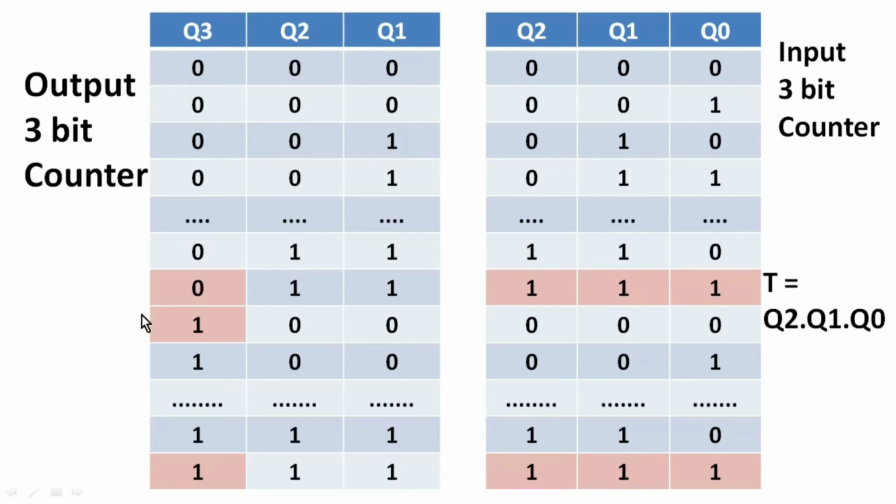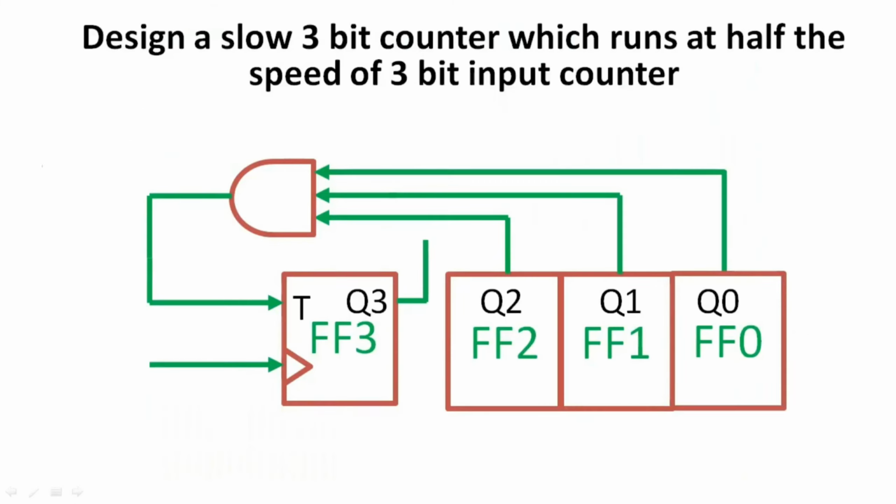Now I am going to show you the final logic circuit diagram of our design. Friends, this is the input 3-bit counter, which is Q2, Q1 and Q0, and this is our output 3-bit counter, which is Q3, Q2 and Q1. And we saw that we generated a signal T by ANDing Q2, Q1 and Q0 and applied it at the input of the T flip-flop so that whenever Q2, Q1 and Q0 are all high, the output of this T flip-flop toggles. And the output of this T flip-flop is nothing but the required output signal Q3, which is the MSB bit of the output 3-bit counter.